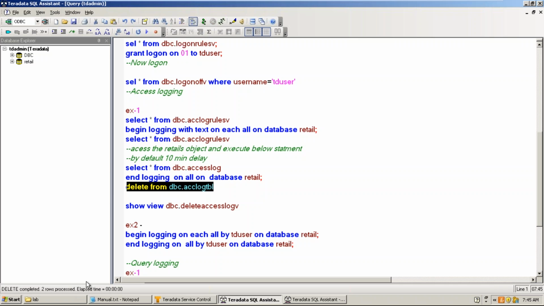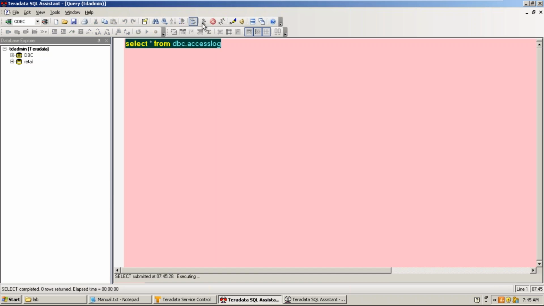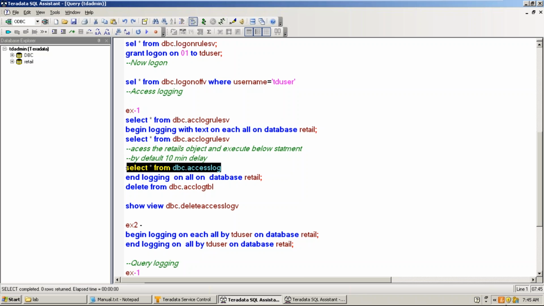Delete completed, 2 rows processed. Now if you see the events, it also has 0 records. In real time, generally we use this delete access log to delete the default 30 days old data. But here I just deleted it from the table itself.